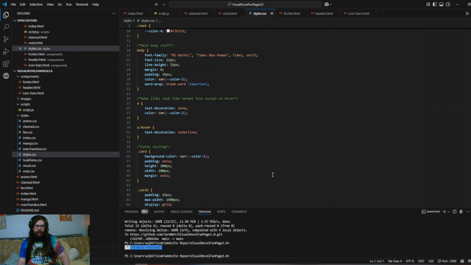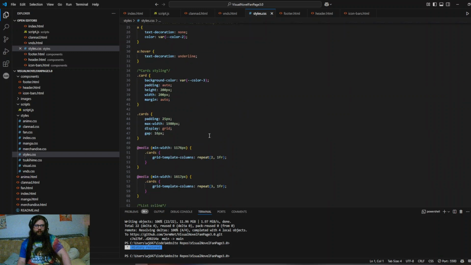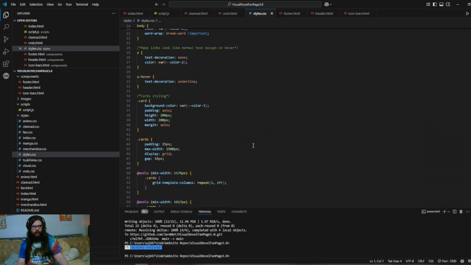Body stuff, that's basic, a tags. Card is also pretty basic. I don't even think I use any cards in this. No, I do use cards. I thought maybe that was something I wanted, but no, this is something I do use. Pretty simple. You'll see it, but it's just rows of squares, 3 by 3, or 3 by infinite, I guess. But then on smaller screen sizes, it goes down. So that's what these are for. So it repeats, so it's not overlapping, is what I'm trying to say.